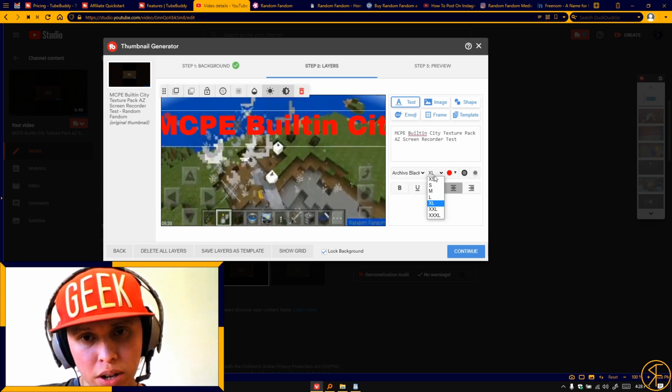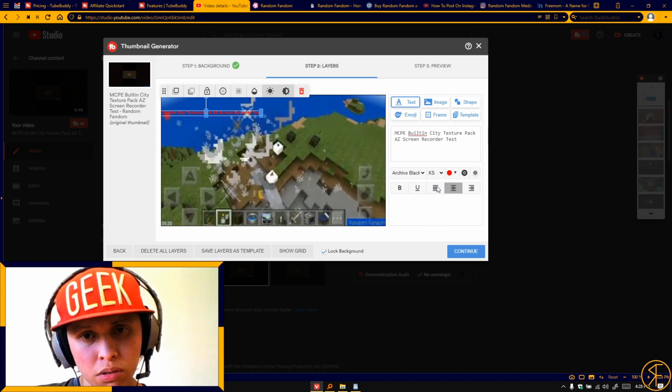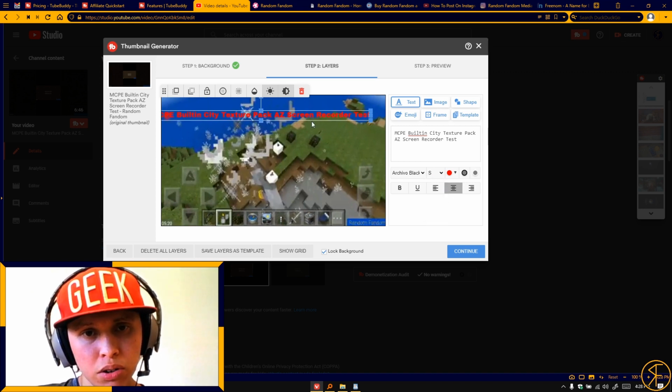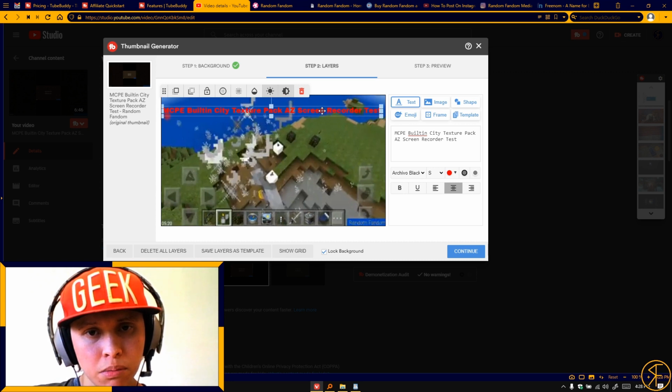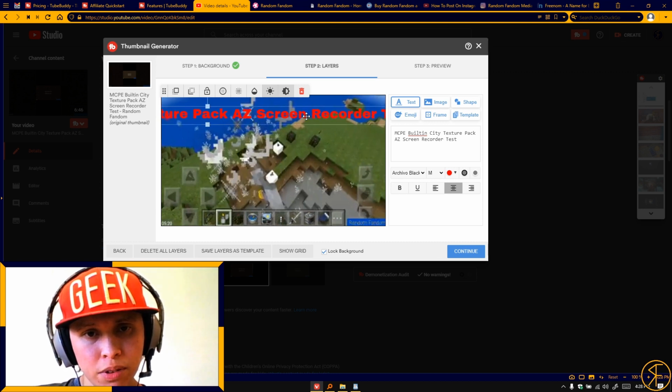That is way too big, so we'll change the size. And if you think that's too small, you can change the size to a bigger size. If that's still too small, you can change to an even bigger size, and maybe it's too big, you don't have to worry, because you can still fix this.